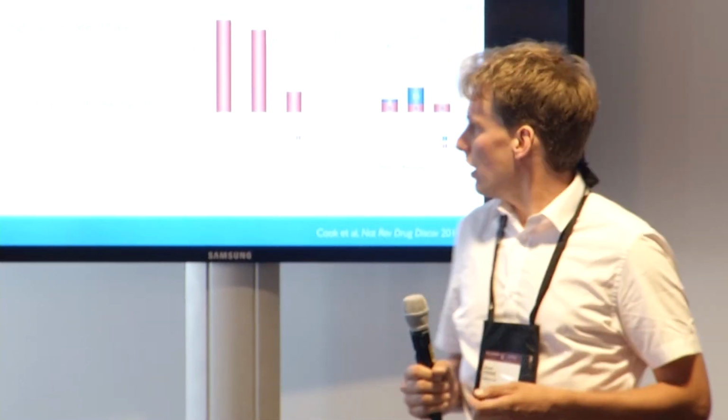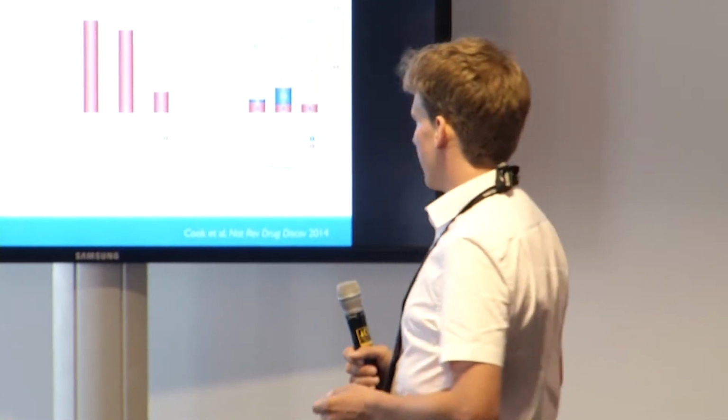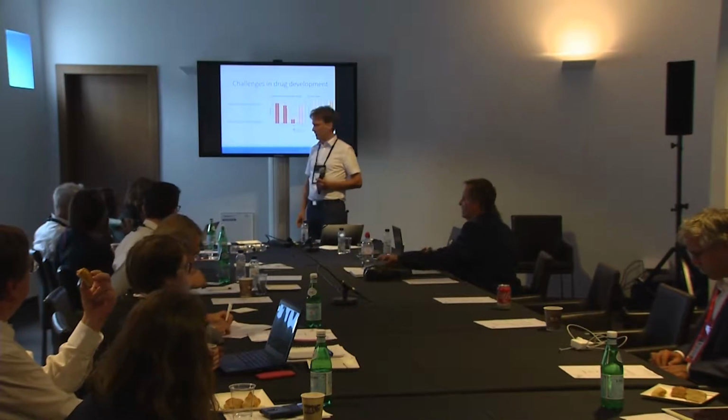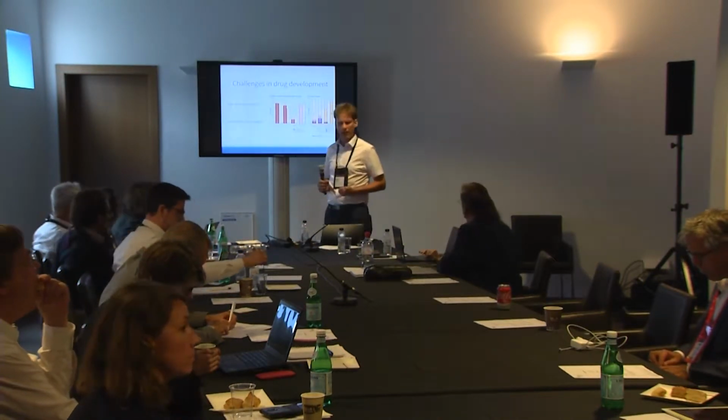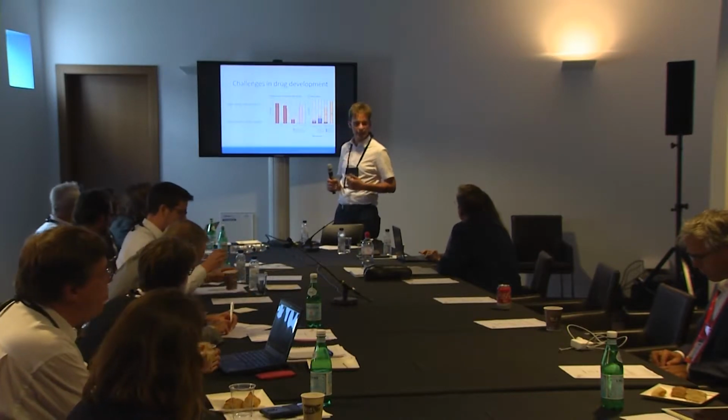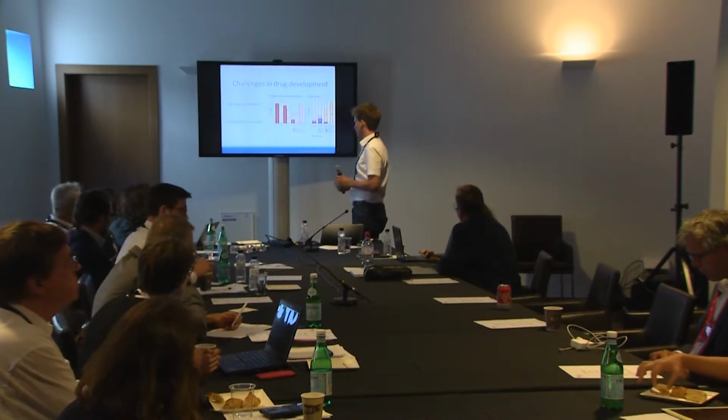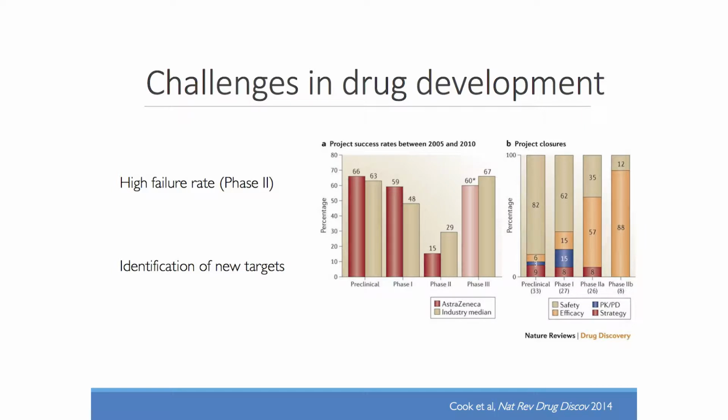So, as you were told before, there's a major challenge in drug development, and the two major things were high failure rates, particularly in phase 2, and the identification of new targets. So the first leads to an attrition problem, and the second is actually an innovation problem. This figure comes from a really nice paper, which I recommend all of you read, which tells you about what actually had made projects successful in AstraZeneca.